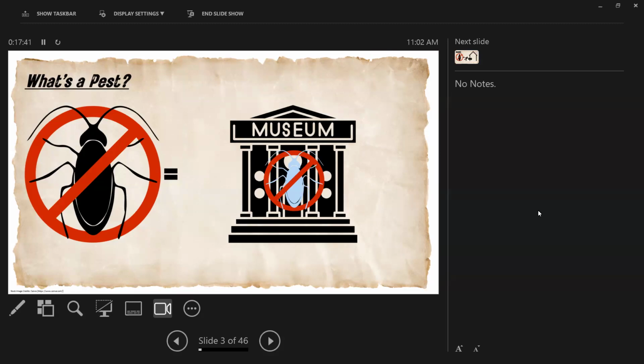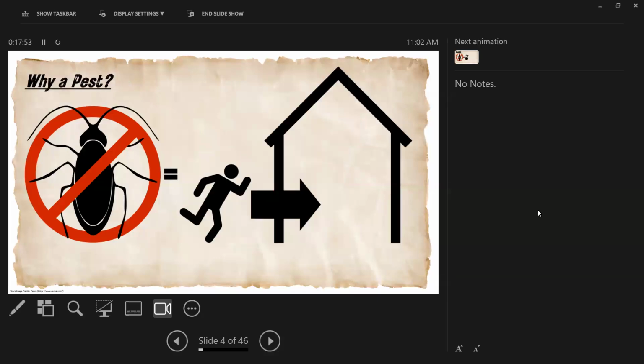There's always going to be some level of insects that get into our museum, especially here in the South. It's just kind of how it is. They have evolved to be able to get into the nooks and crannies and get in and out of various spaces to get their resources. So basically, to know what a pest is in terms of a museum, we have to kind of give up on the idea that we can never fully insulate our environment from pests themselves.